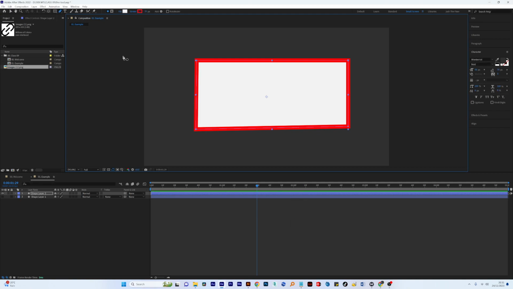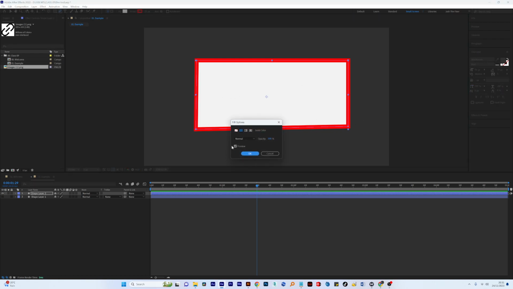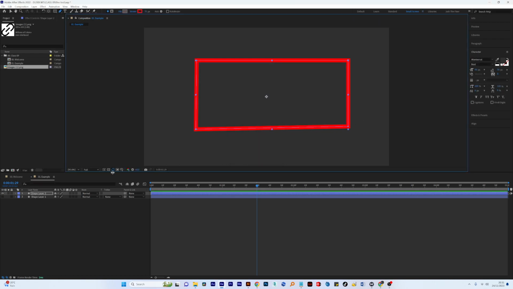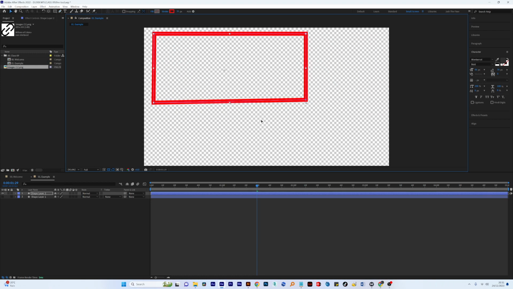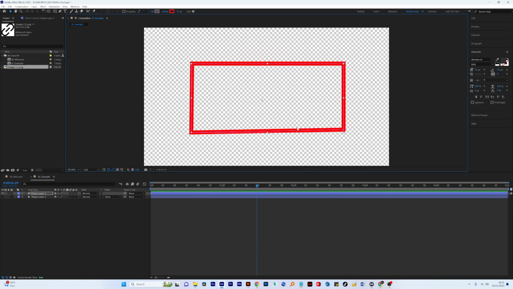Here, for you to have the hole inside of this guy, you need to turn off this. And when you want to see transparency, you click on this guy. You can see that your shape is transparent and it's good to go, in case this is what you want.